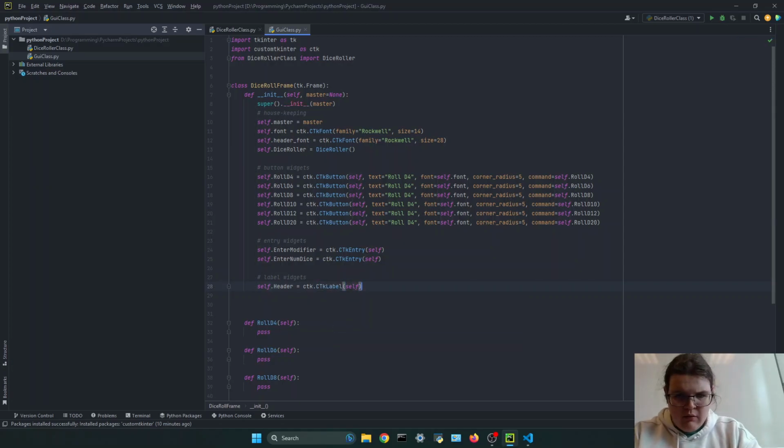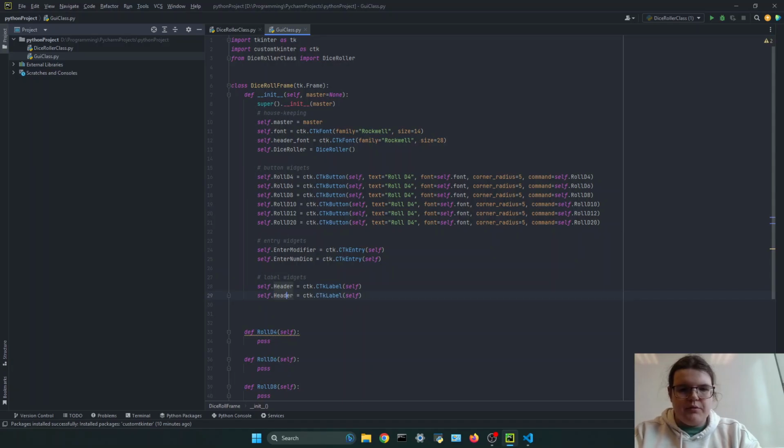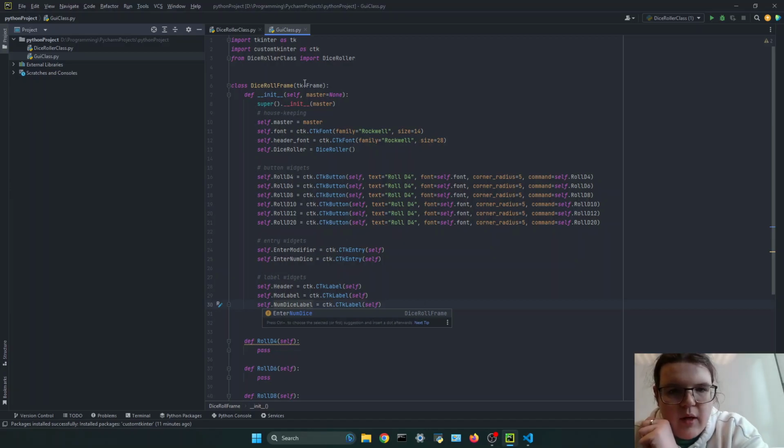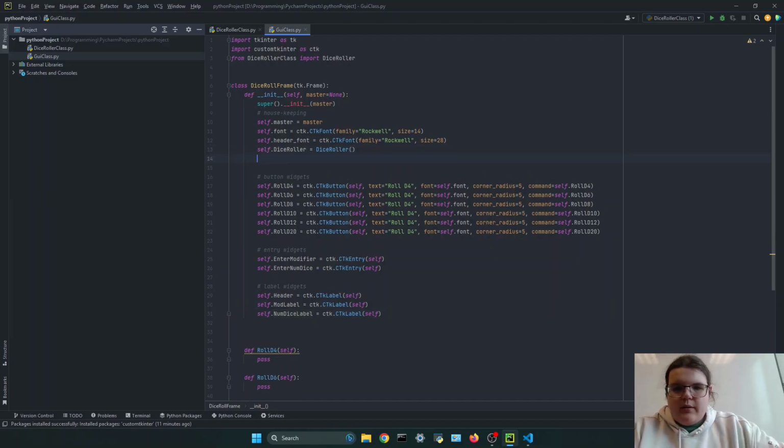Masters self. Let's do modifier label. Let's do mod label. Num dice. Okay, so now before I forget, these entry widgets need string var or int var variables.